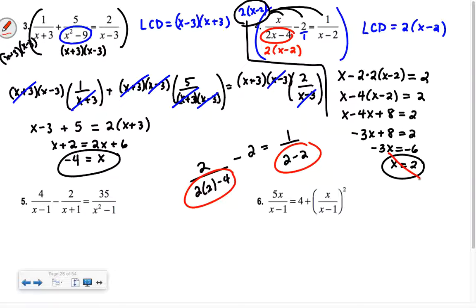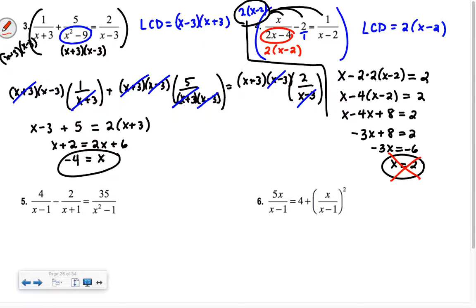So it doesn't work. So what's our actual answer? No solution. Oh, yes. No solution. Don't you love that in math class where no solution is actually a solution? Very confusing. All right, so that's our answer. So just make sure that it didn't make your original denominator 0. So just quickly go back and make sure. So like negative 4 on the last one on number 3. You can tell negative 4 doesn't make any of those 0, right? So that one's good.